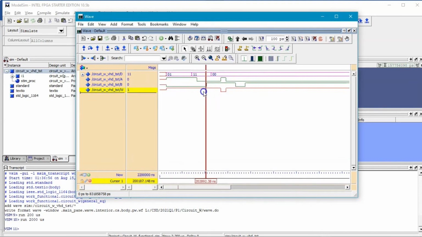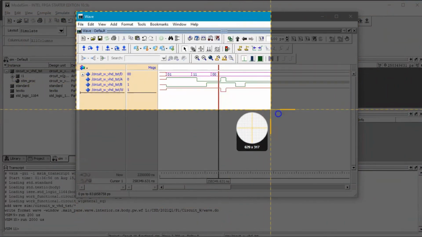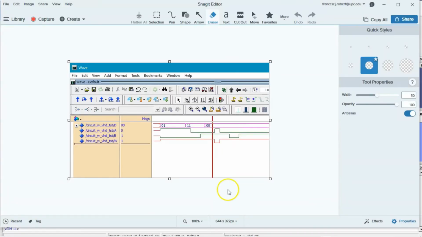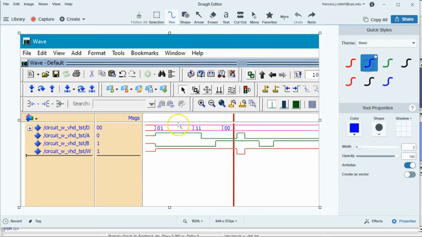So that's a kind of a circuit that you may like to print using your snipping tool, okay, and this is what you like to place in your report file, right? And here you are going to annotate using a paper and a pen. Here is where you are going to do that thing of annotating.